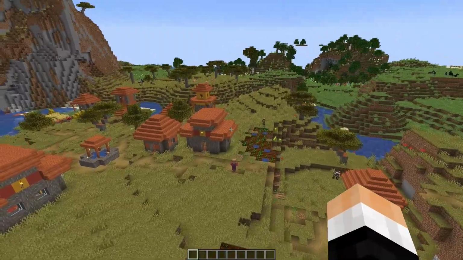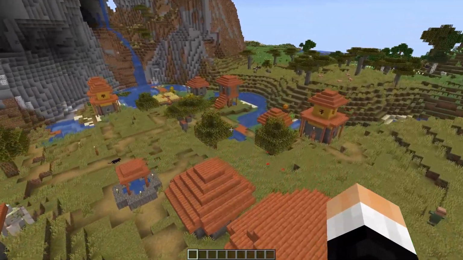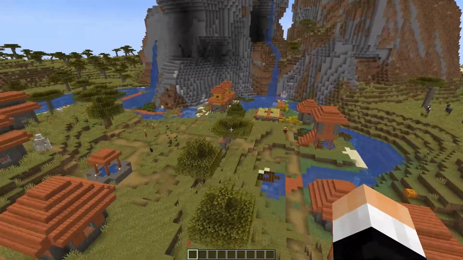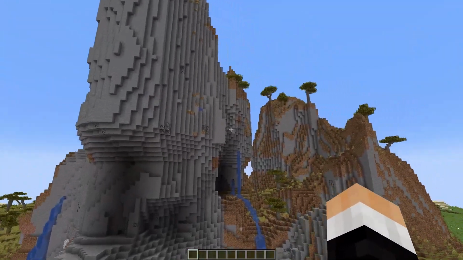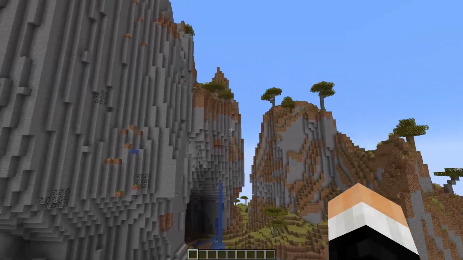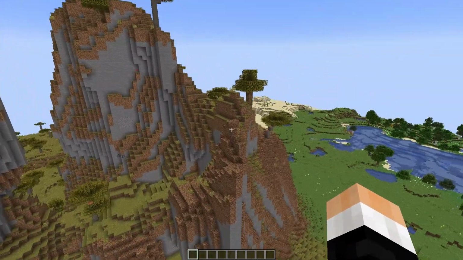You get a beautiful, and I mean beautiful, these are my favorite villages in the game. Savanna villages are absolutely stunning with the different clays, the different textures, everything is perfect. But not only do you get that, you get this giant plateau here. What?